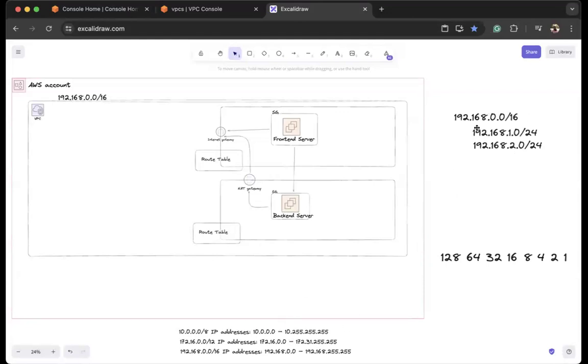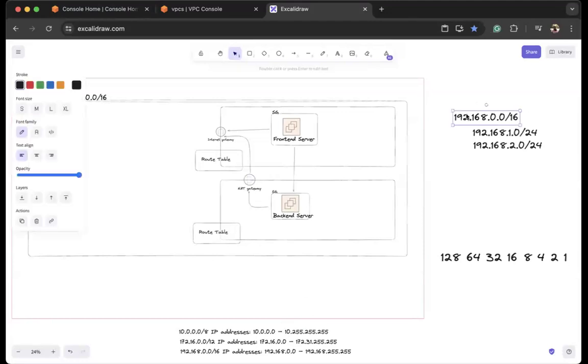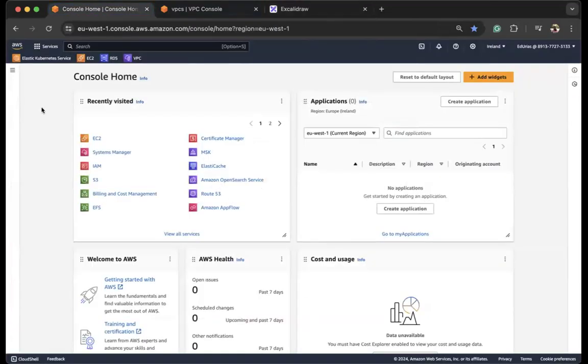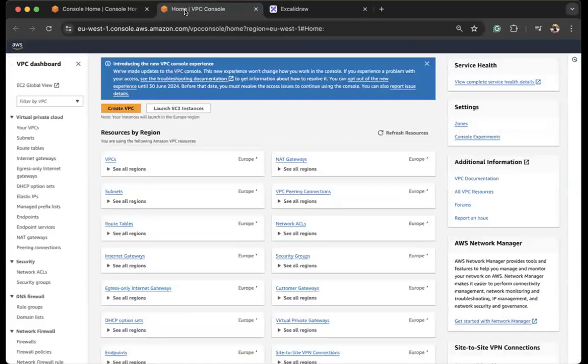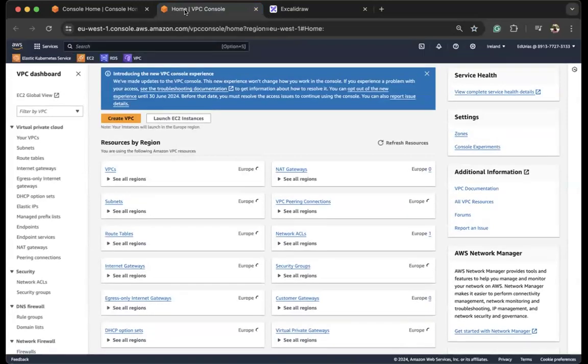The IP address range we'll be using specifically for this course will be 192.168.0.0/16. And jumping into our AWS console, this is what AWS looks like when you log in. We'll be working with VPCs. We'll create a VPC, which means a virtual private cloud, which is basically your isolated network within AWS where you can deploy your resources and work with your various resources.